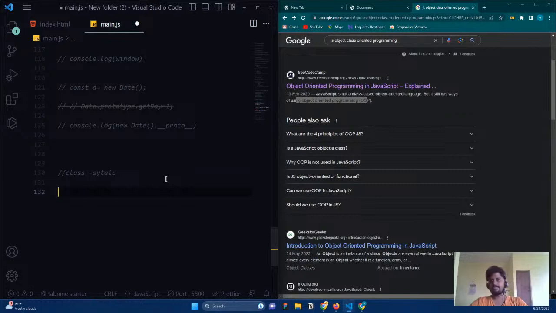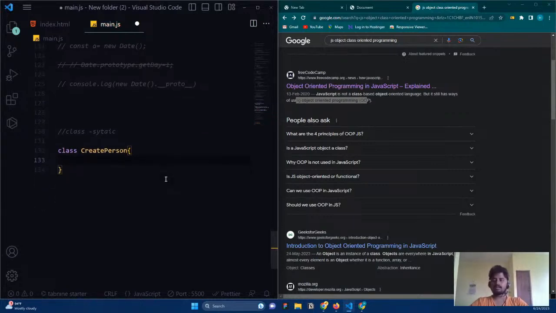That's the thing. So if you want to write a class, just use the keyword class, no function, and give the name you want for your class. It's going to be createPerson, and that's it. That's what the class syntax is going to be, because there are two things we need to solve: syntactic sugar, and I don't want to use these complex prototypal words and everything.